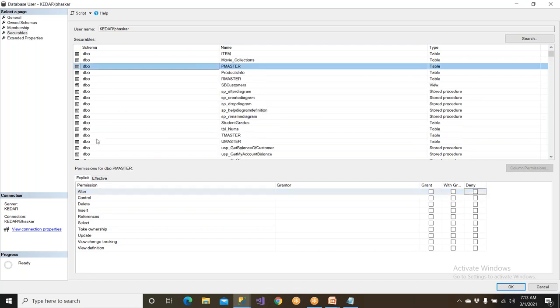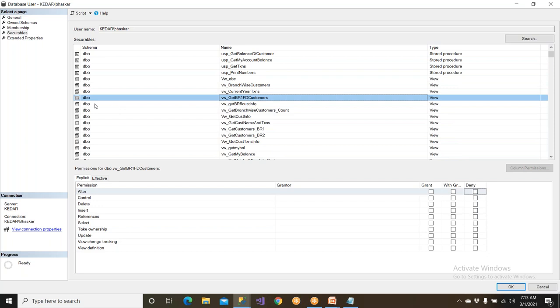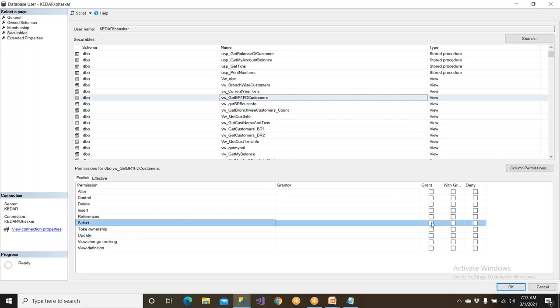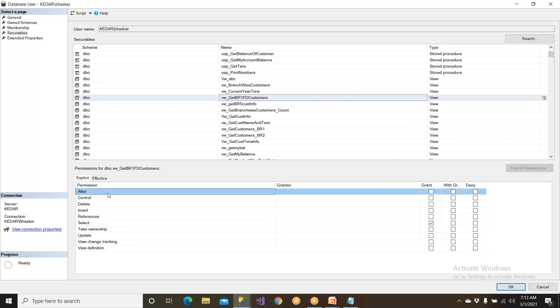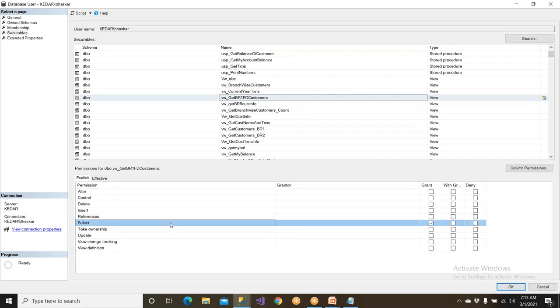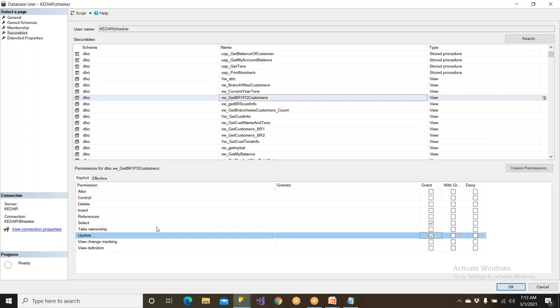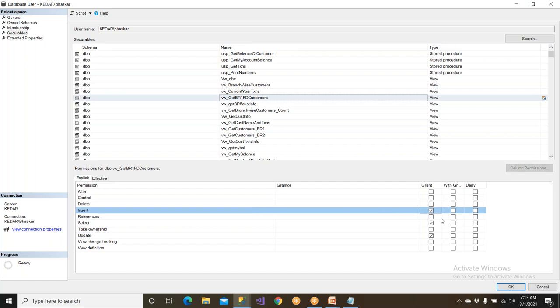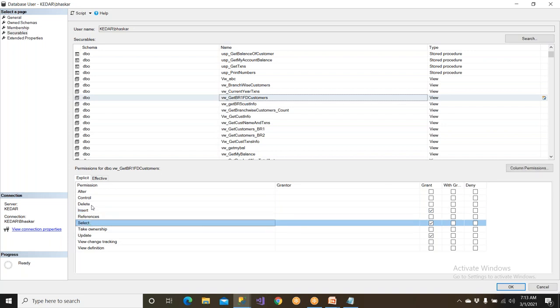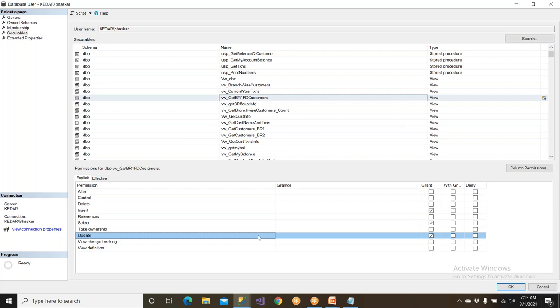So what he can execute, what he cannot execute. So this is a view. On this view, I can give the permission. Clear? So what is that permission? Alter, or he can only read. Read means select. Clear? Alter means you can modify the code. Select means you can read the code. You can update the code. Okay. Or you can insert the data. So what permissions can be given? That you can do on this view. Either reading or altering the view itself, drop view name, alter view name. So, blah blah blah. Or you can only insert the data, read the data or delete the data, something like this, update the data. Clear?